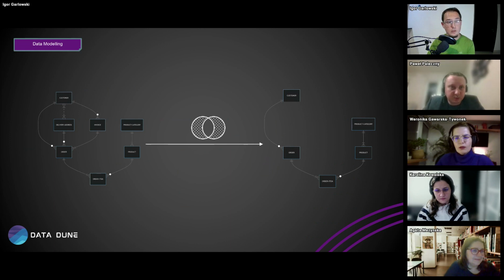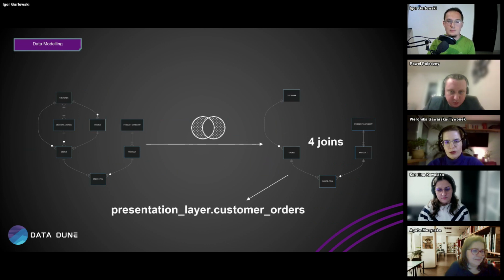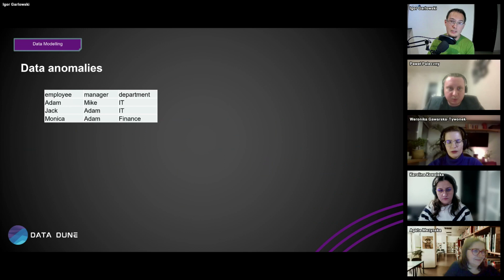Then you come to the conclusion, look, the performance is not really working too well. Devs, 4 joins, can you make it for me? Sure. Presentation layer, customer orders. You're having your materialized view. You're telling them how often you are refreshing it in Tableau, or the data is being refreshed somewhere. They're refreshing the materialized view every week. Problem solved. The performance should be better. You're just loading less data at this point, right? That's what you really did.